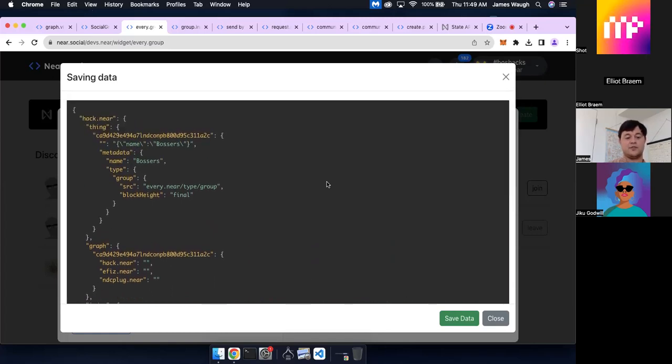Yeah, so this is the cool thing about using a randomly generated ID, because it avoids collisions. If we name this boss, the boss group, then somebody else might make a boss group, and then there's a clash, or it's unexpected. You might see members that you didn't add because somebody else added them. Generally you're looking at somebody's version of a graph. If you're looking at your version of the follow graph, it's who you're following.